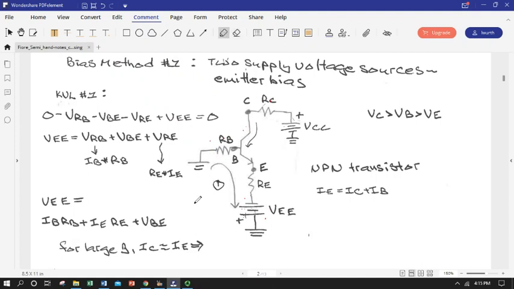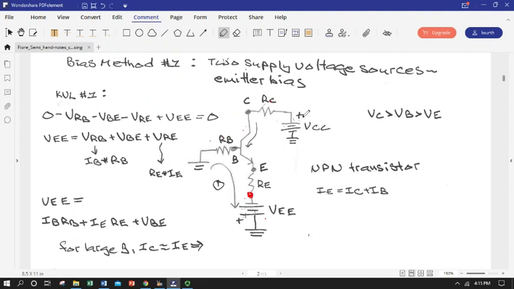Okay, so with that great intro, we're going to start out with this one. This is called a two-supply voltage source emitter bias. So we've got a supply voltage added to the collector and a supply voltage to the emitter. Very important. The emitter supply voltage is in what we could say backwards. So we are supplying a voltage that is below ground at this point right here, at this red point. Ground is 0 by definition, and we basically have the negative terminal facing away from it. So we lowered the voltage at this red point.